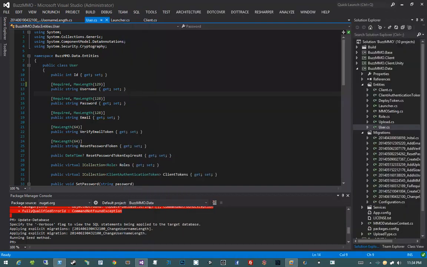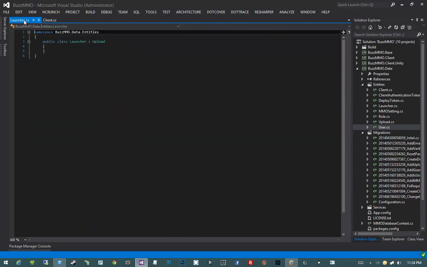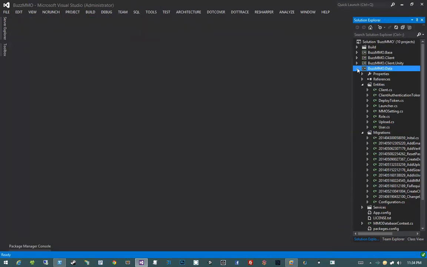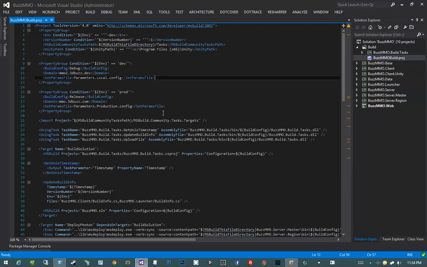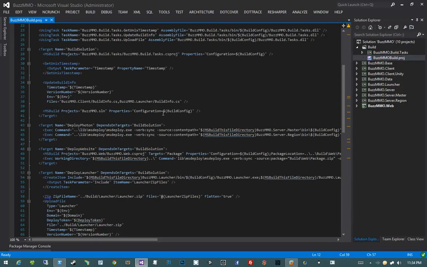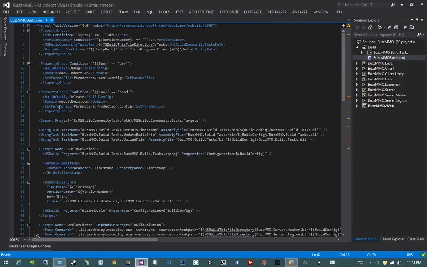Let's go ahead and do a deployment of our launcher, and then our client. Now let's bring basically everything together. Now that we have our entire build script written, let's bring everything together and deploy a launcher and deploy a client. So to deploy our launcher, well, first of all, when our file gets uploaded, it gets set to domain.